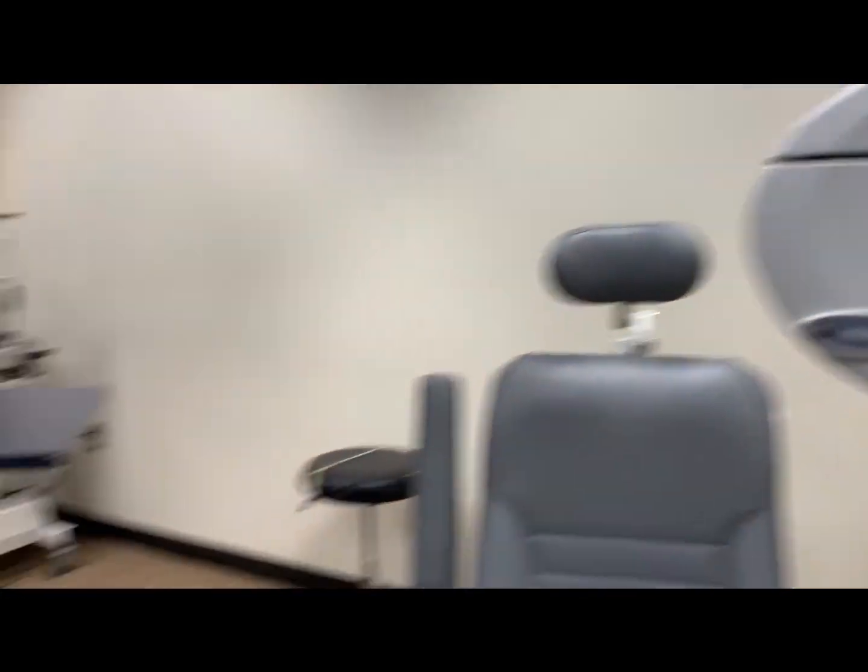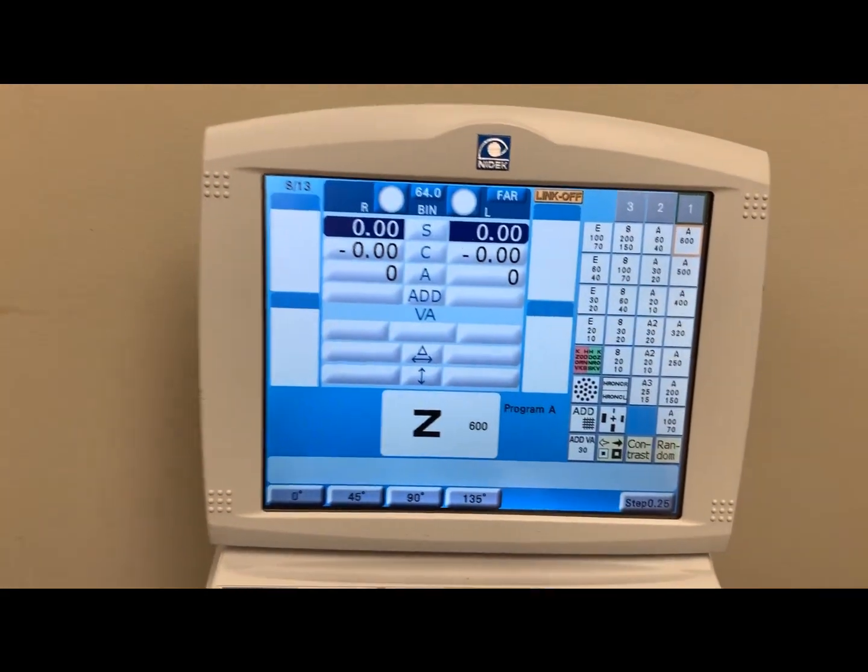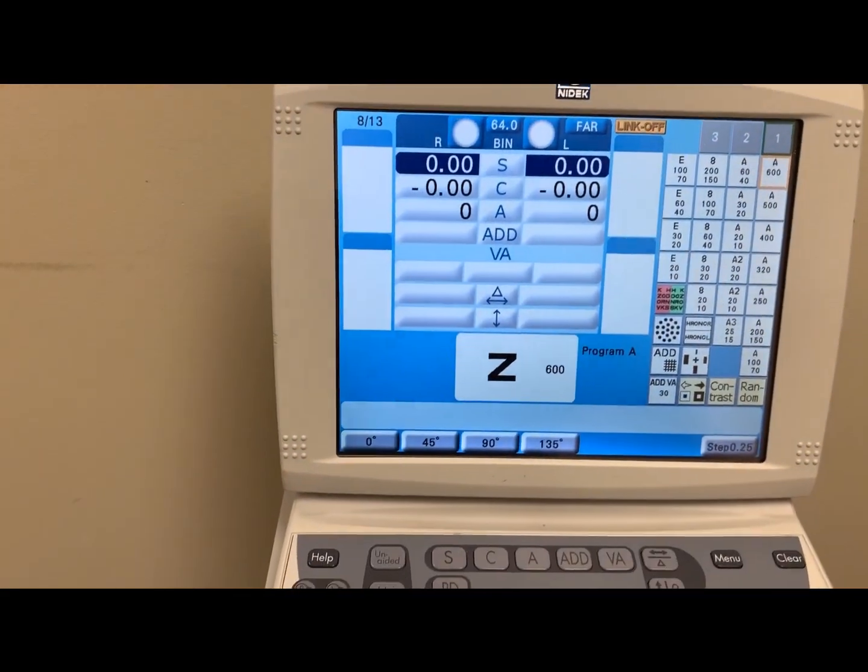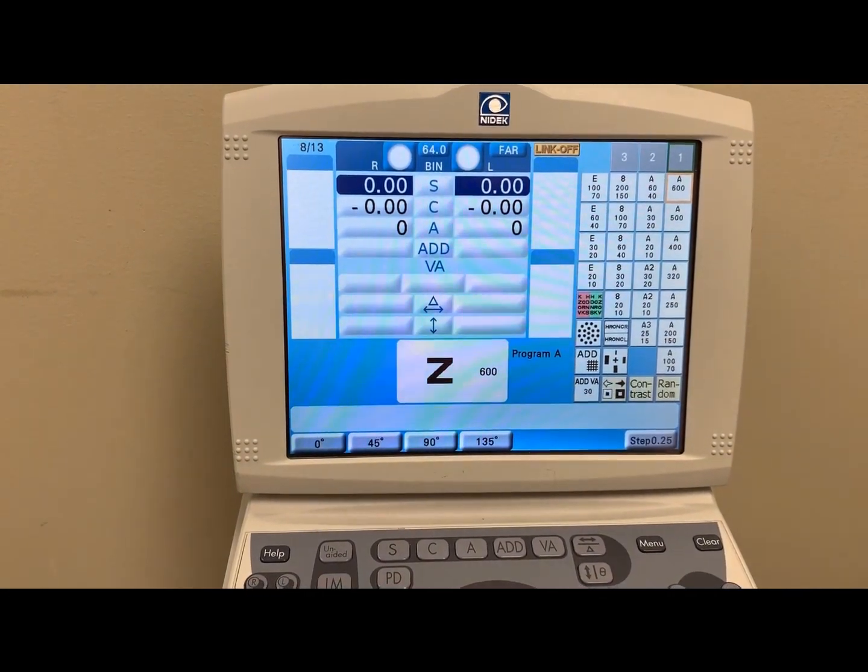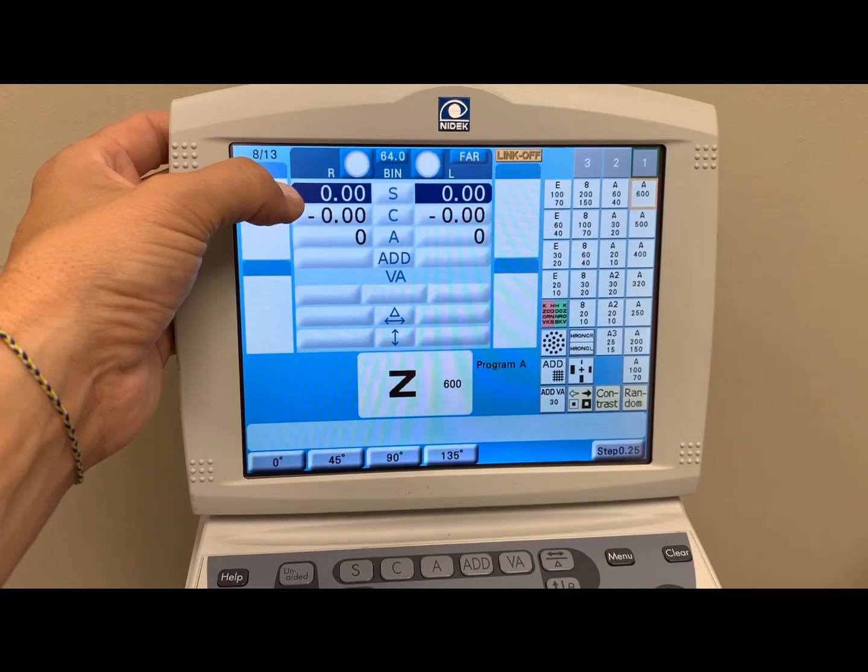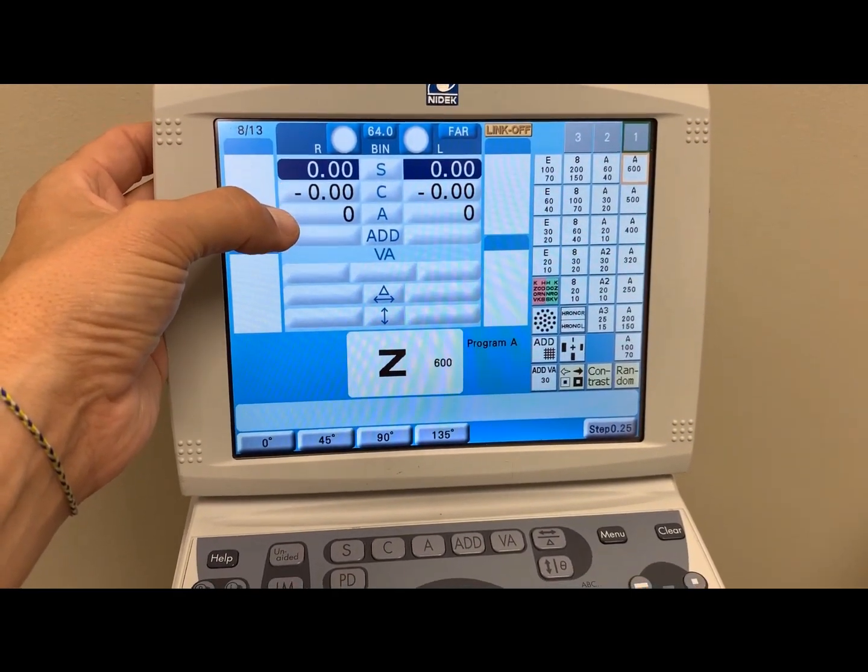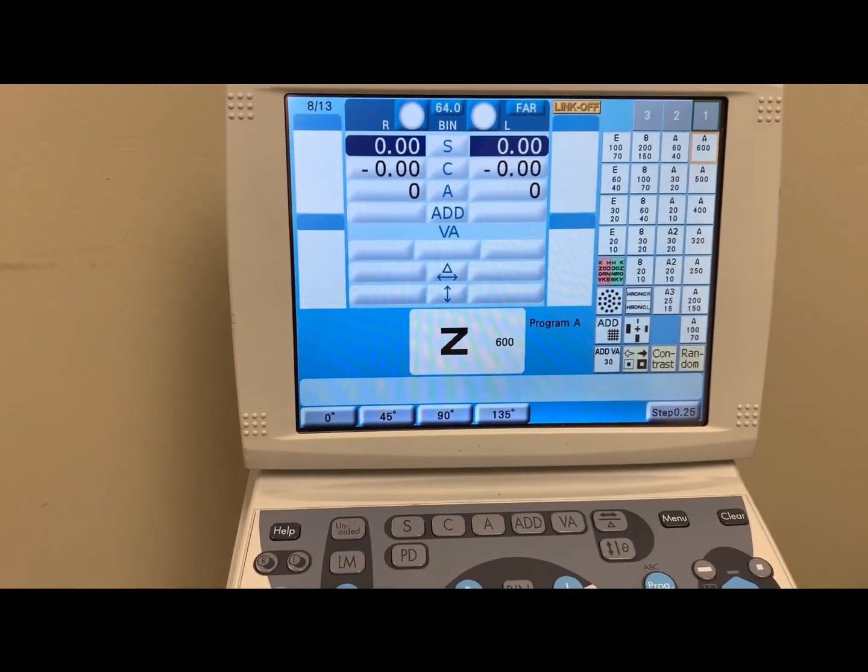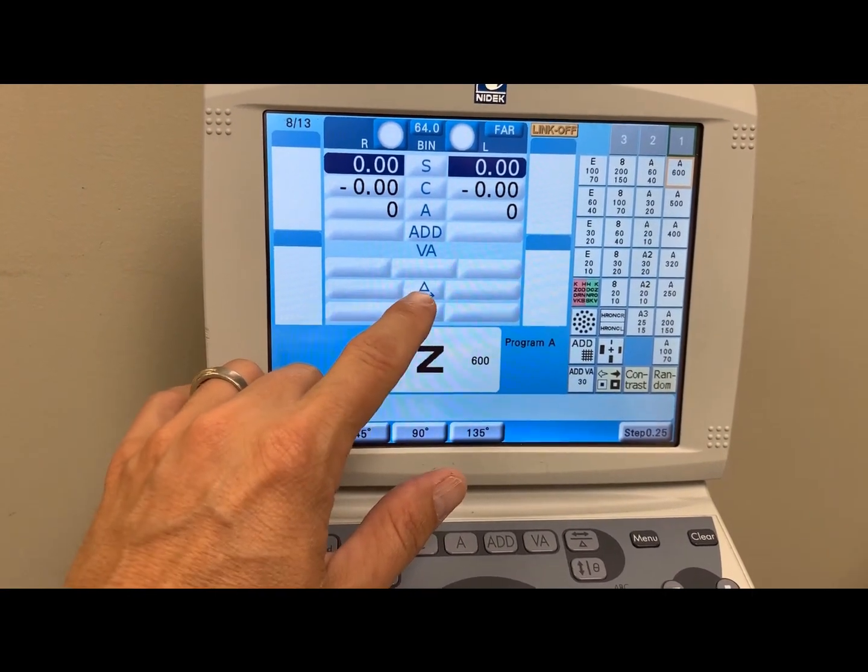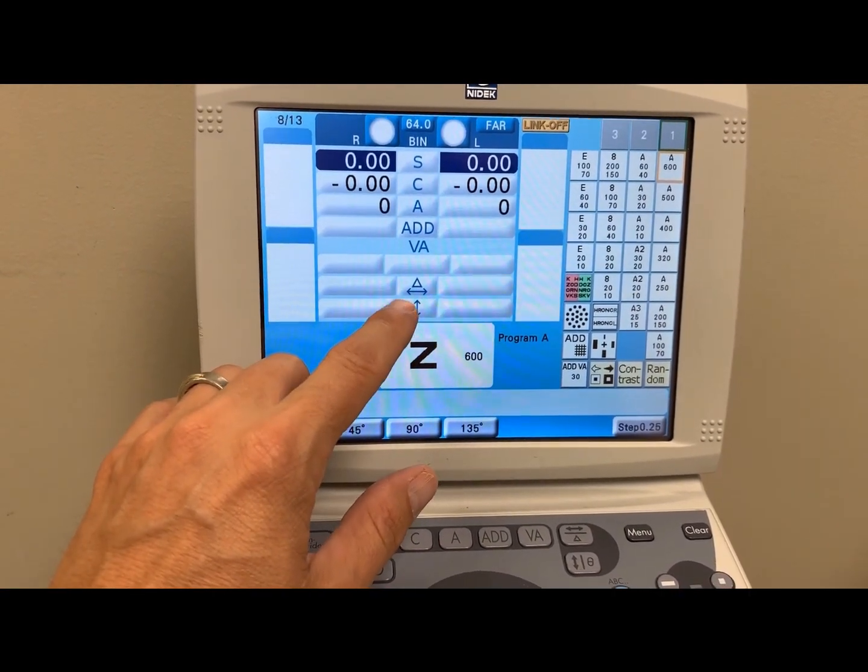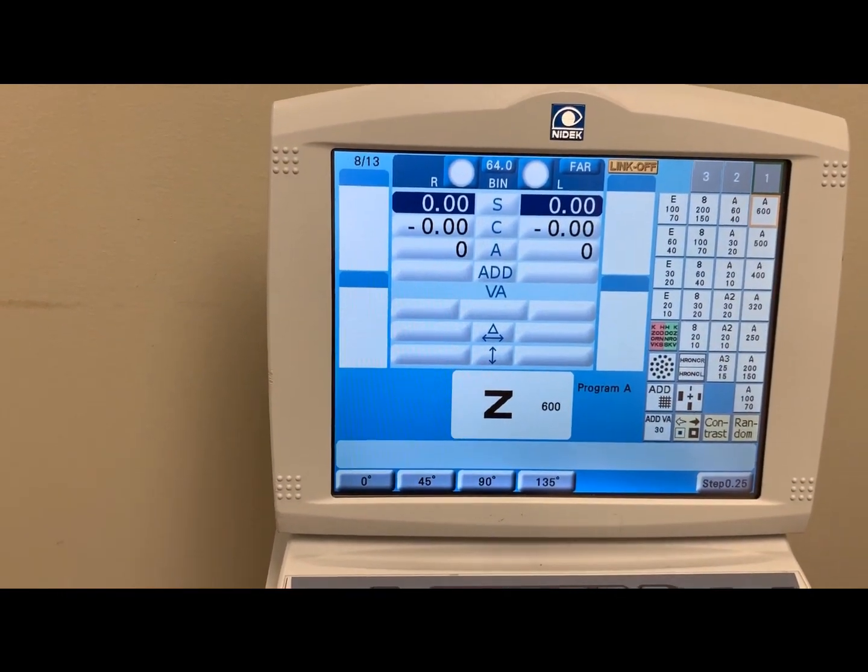Looking at the actual keypad to go over the various component parts. This is a relatively intuitive touchpad or touchscreen. Various ways that you can do this. Right now, you'll notice that the instrument is highlighted on the spherical component of the prescription. The C stands for cylinder, of course, and then the A is for the axis. Add is for add power. At the bottom, you'll see a prism that's got back and forth. That's going to be a horizontal prism. And the up and down is going to be a vertical prism. Let's simply walk through to demonstrate the various pieces.